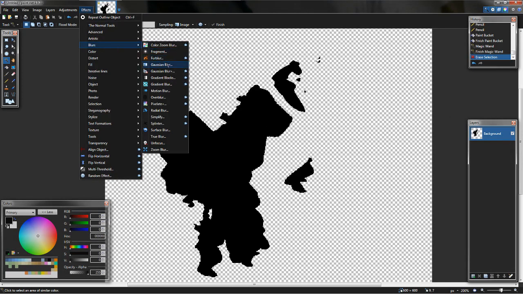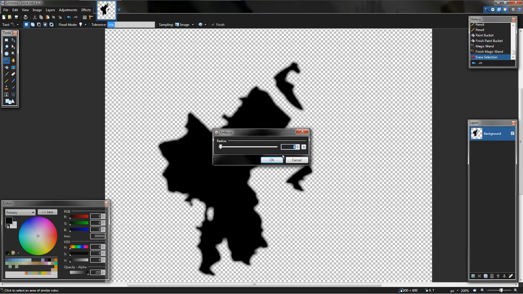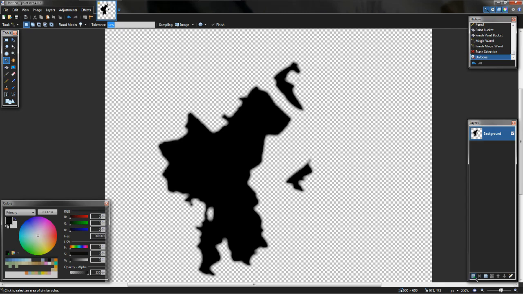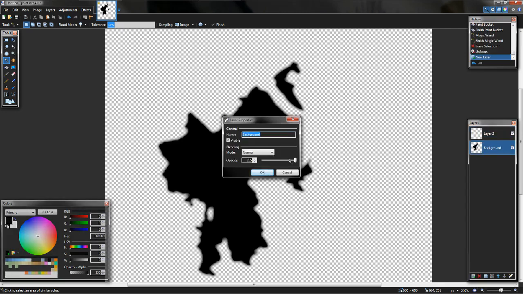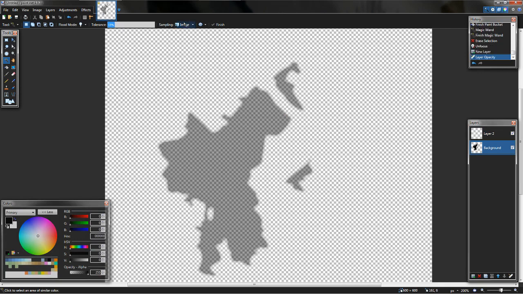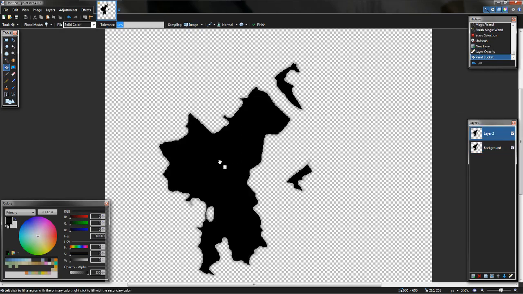Now we're going to use, let's go focus. Drop the opacity a bit, and back to image sampling. Make sure you use image sampling for this. We're going to be doing this on a separate layer, so you definitely need image sampling. Alright, see what we did? By shift clicking, we fill everything. And we can delete the old layer now.